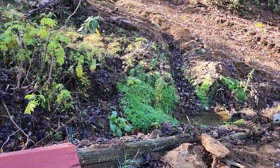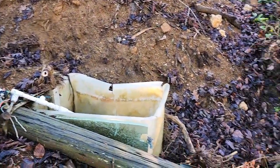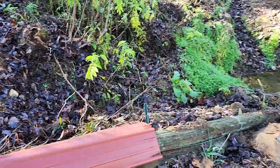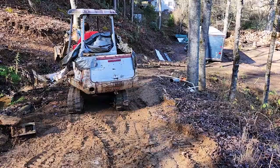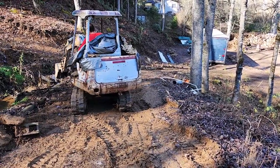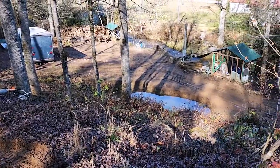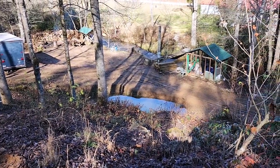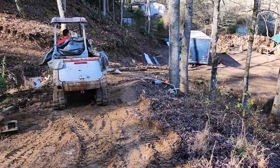But the previous owner kind of had, I don't know what kind of water holding section here, and we need to rip this out because we're gonna put some drainage pipe down into the road and bury it again, and then that will go down into the pond that we have at the bottom, which already drains out into the creek. So it's just basically shuffling water from one section to the next.